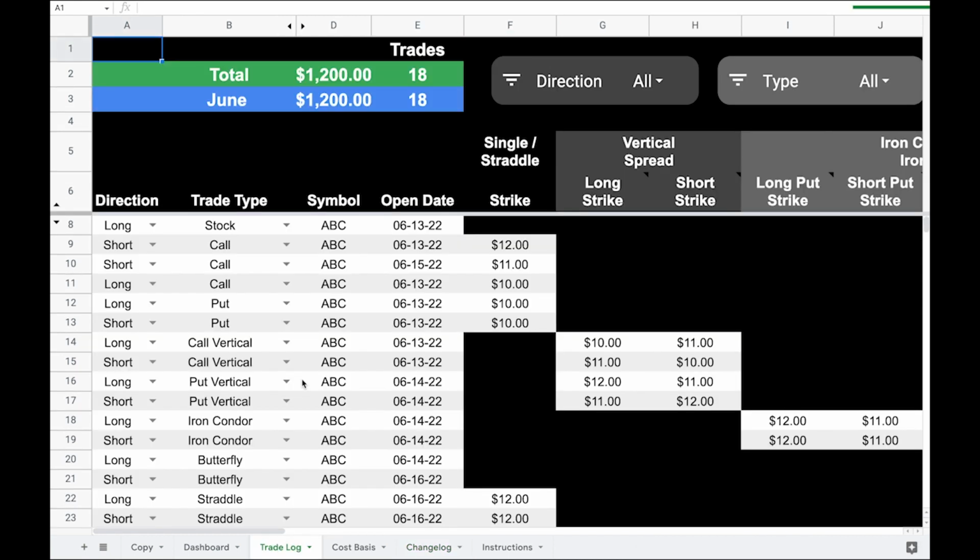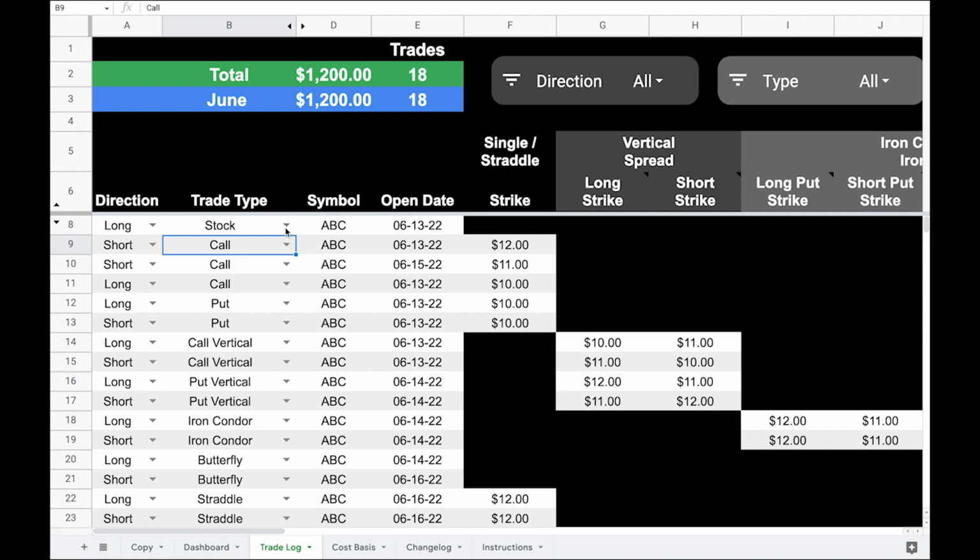So one of the biggest things that you're going to notice right here is that now you've got two different types of trade types to enter. This first one is just the direction, if it's going to be a long or short trade. That is because it would cut down on the amount of trade types I need to put into this selection menu here. Under trade type, before it was just stock, long call, long put, short call, short put, and so on. And then there was the credit spreads and debit spreads.